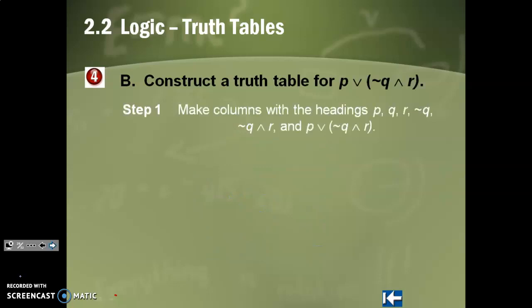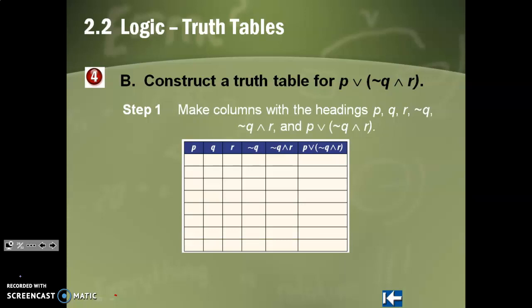And this one builds up a little bit bigger. This one has P, Q, and R in it, so it gets a little more complex. Probably the best thing is to go down your P column, and for however many columns there are, if there's 3 letters, since we're talking about P, Q, and R, we're going to get 8 different outcomes. So half of them are going to be true, half of them are going to be false.